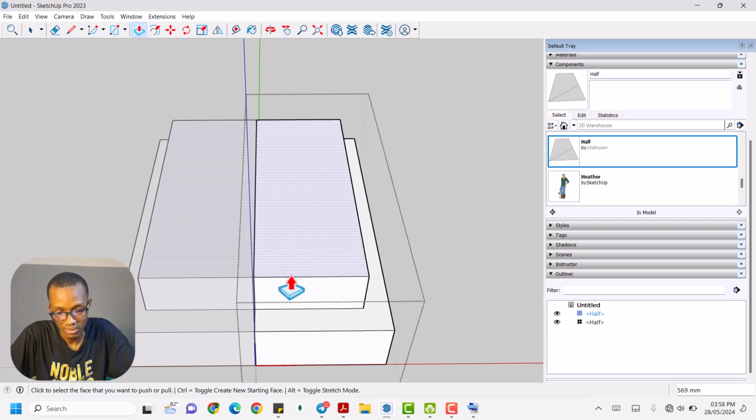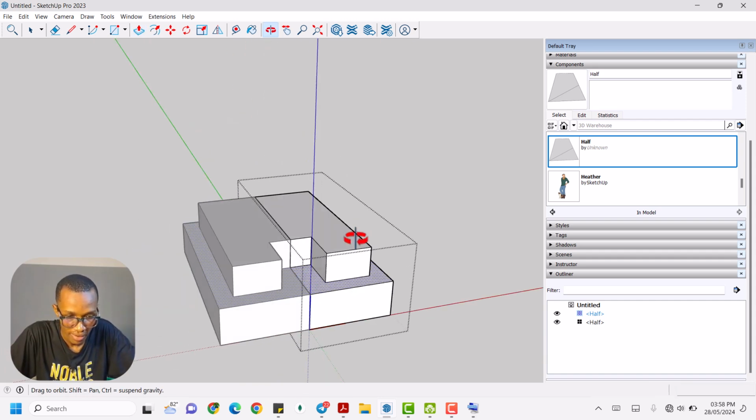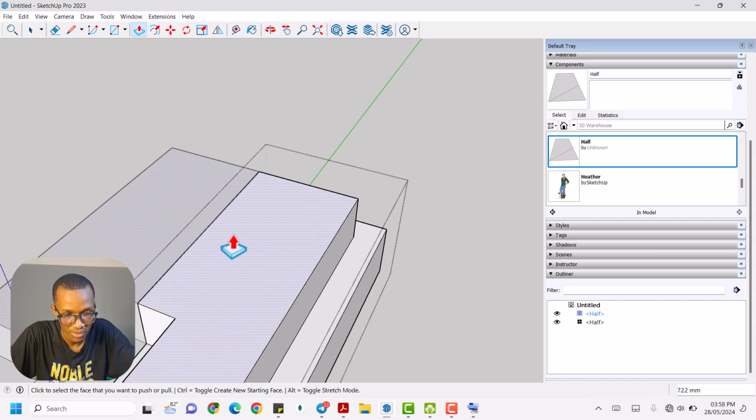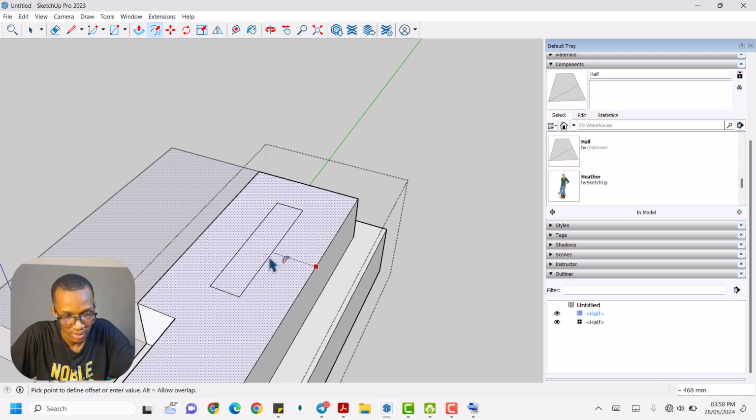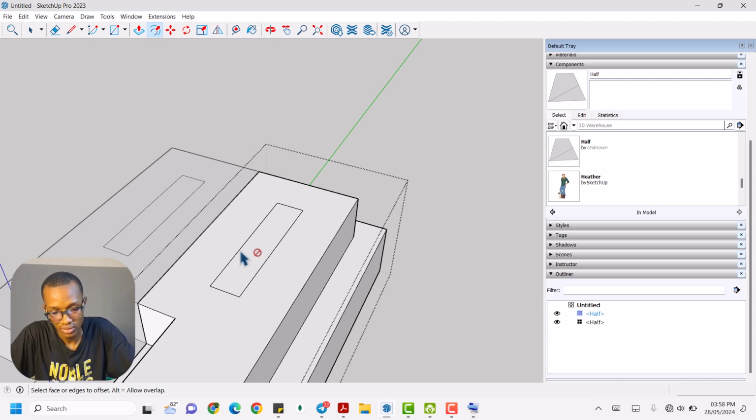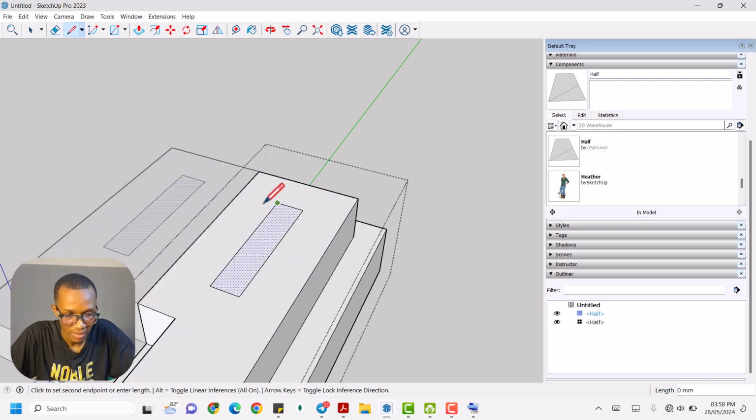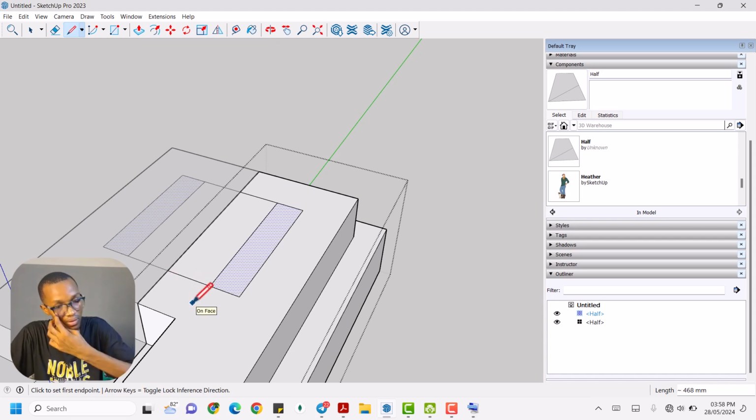So if I just do this to this part and then I push this in, you see how everything I'm doing on this one side is being mirrored to the other side. So I just quickly insert this to this point again, just playing around with it. I just want to show you the power of mirror. All right, so that's components.